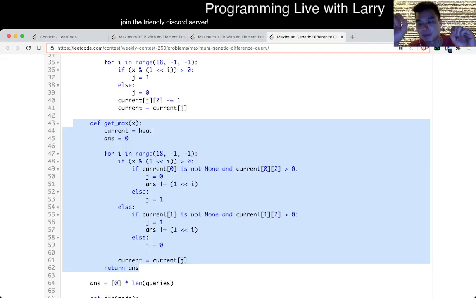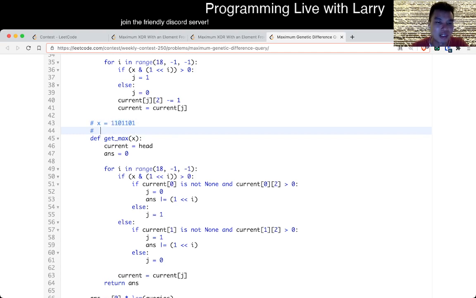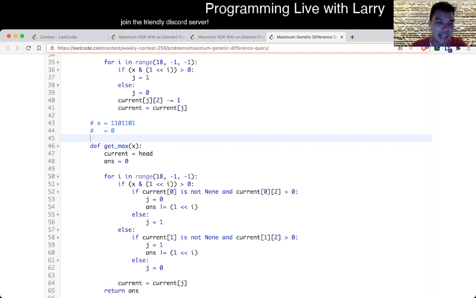But basically, the idea here, and I do go over it in the other video, is that let's say you're trying to find a max value of some number here. Then in a greedy kind of way, we will try to go for the most significant bit of the max number. We'll greedily choose to go down 0 if we want to, because the XOR of these two numbers will be equal to 1 if we go down 0. If we cannot go down 0, then we go down 1, right?